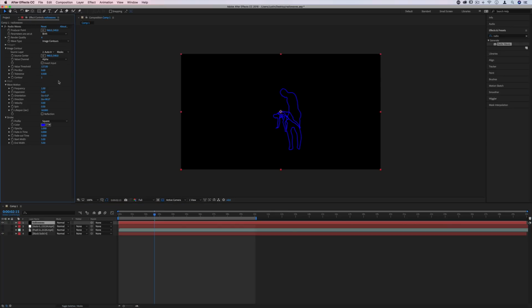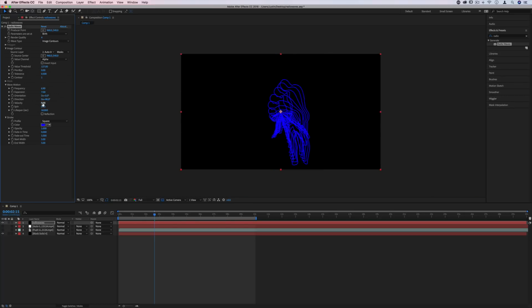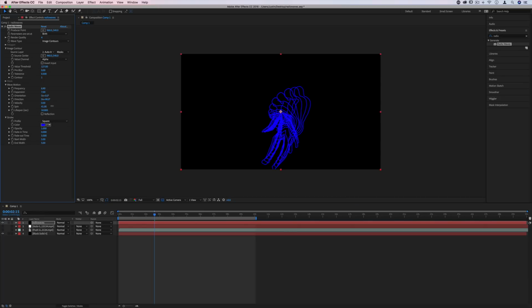So now we can get to adjusting some things about the radio waves. So there's all types of ways you can play around with it, from the starting point, left to right, or the amount of frequency in the wave motion. So the more frequency, the more outlines will be coming out of the center at each second. You can change the expansion, which is how far or close they expand out. You can also adjust the velocity, which kind of spins them on their side. Or you can adjust the spin, which rotates them around as they exit the center.